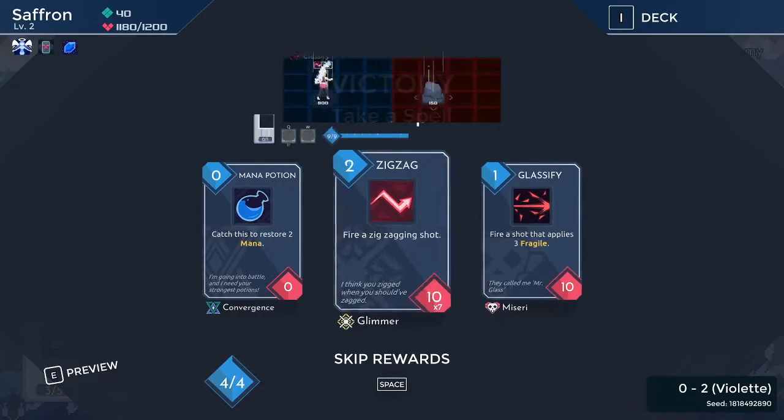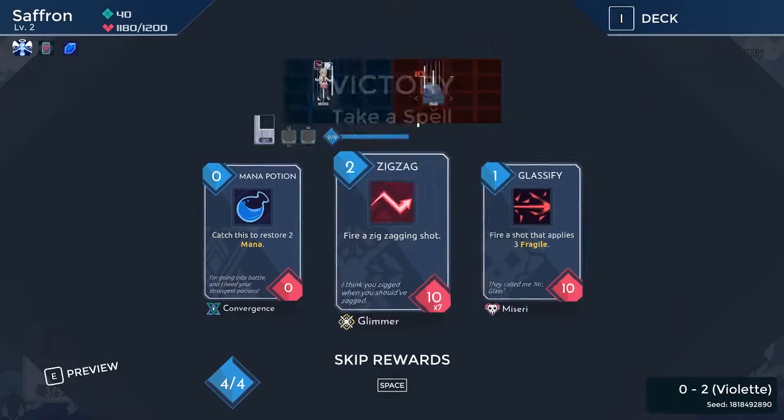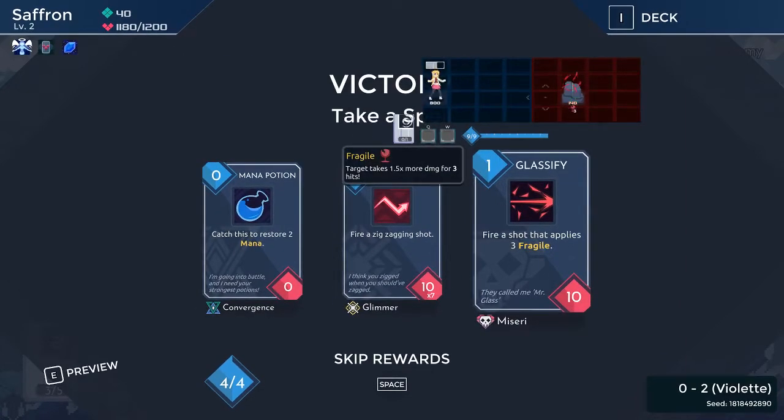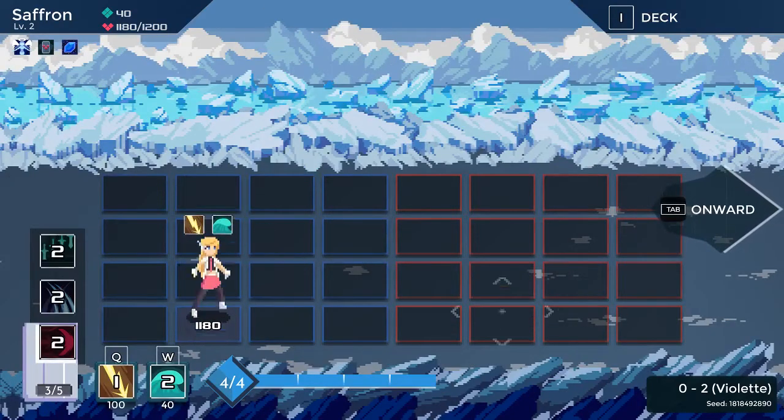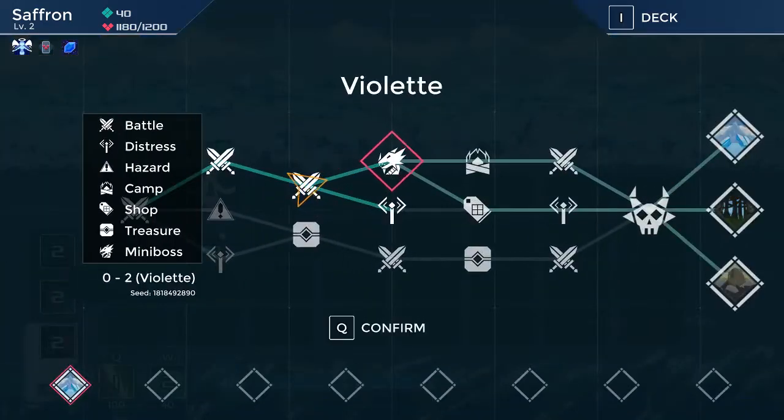So here's some strategy. Fragile could work. The thing with Fragile on this character is Fragile makes your next hit do more damage, but each time you hit them, 1 stack of Fragile goes away. So it kind of sucks for this character with her auto attack, because the auto attack gets rid of Fragile so much that I would basically just have to not attack, because it just wastes it.